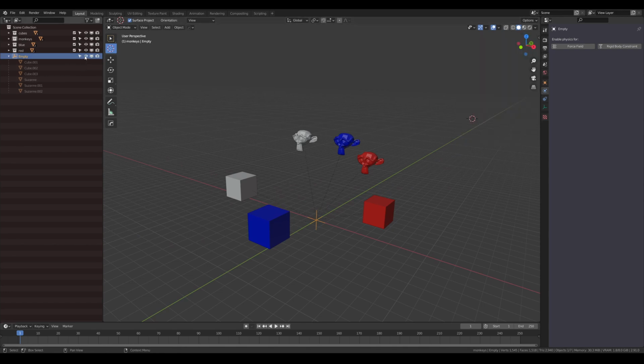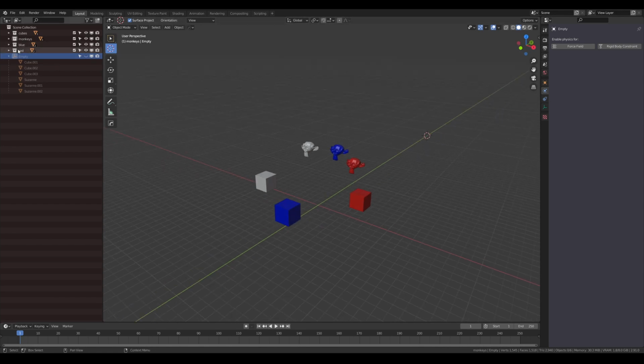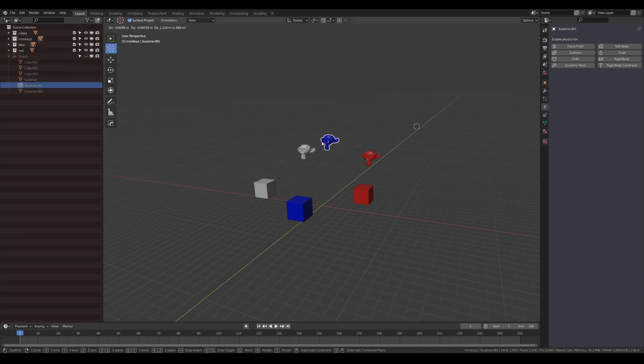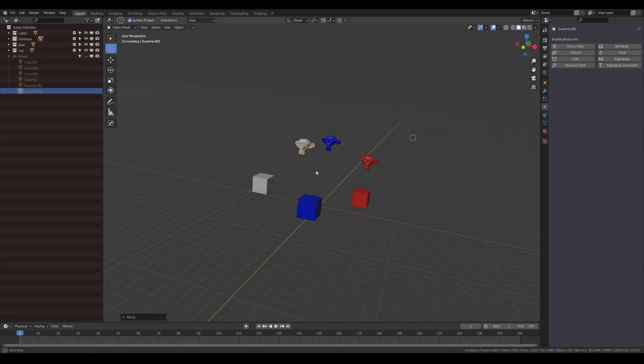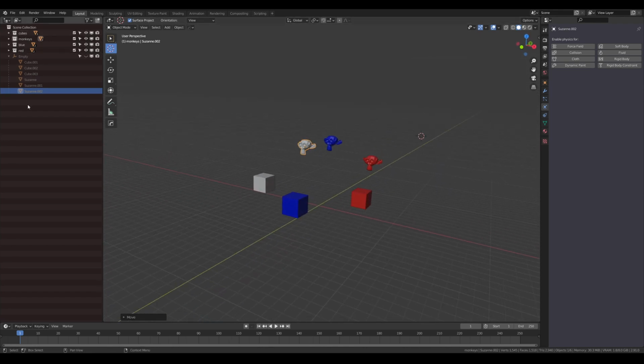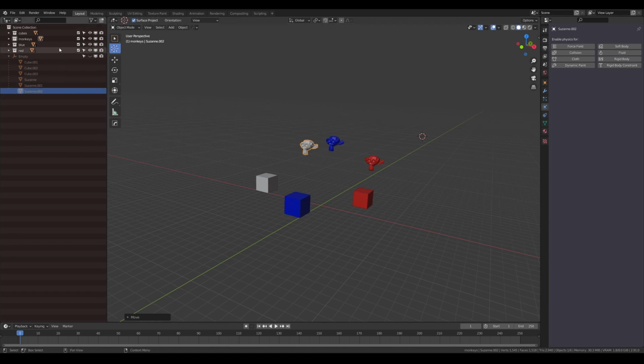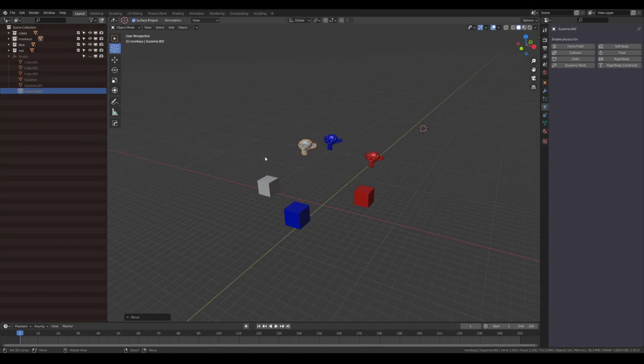And what you can do also is if you hide the empty, you still have this empty there, and everything is parent to the empty, and you still have the group, so you can make selections and stuff. So it's very organized actually, and it's very powerful. It works different than Maya, and it works different than 3D Max. It works different on all the softwares, okay. So it's different. It's kind of layers and groups all at the same place, okay.